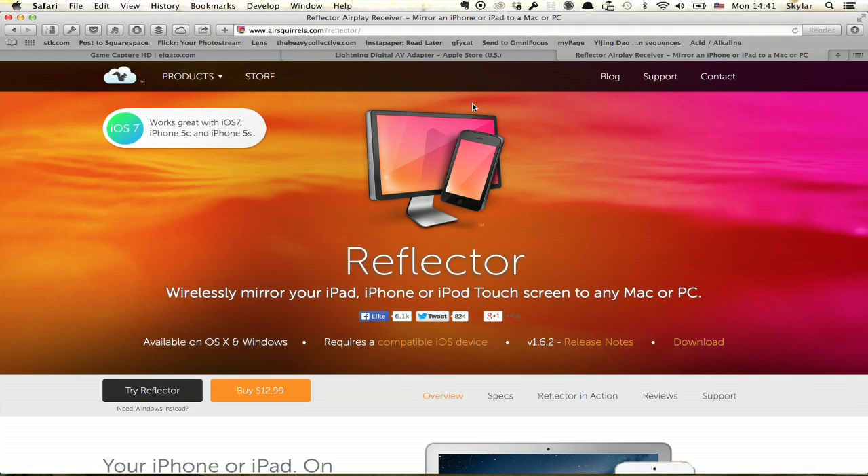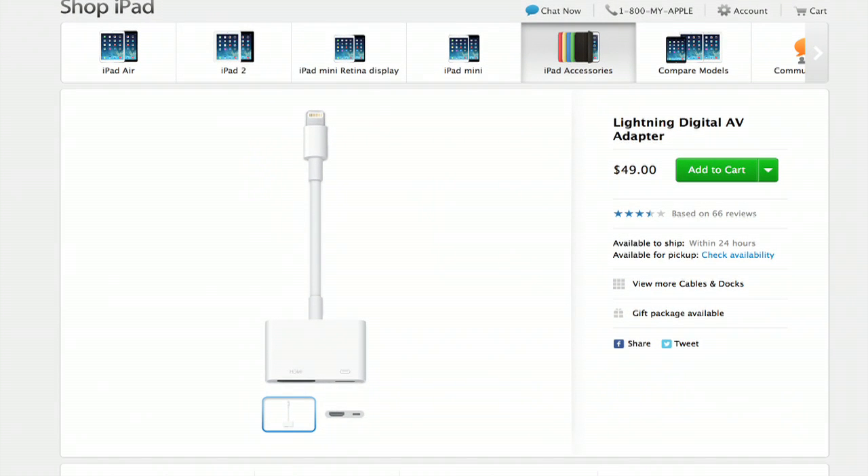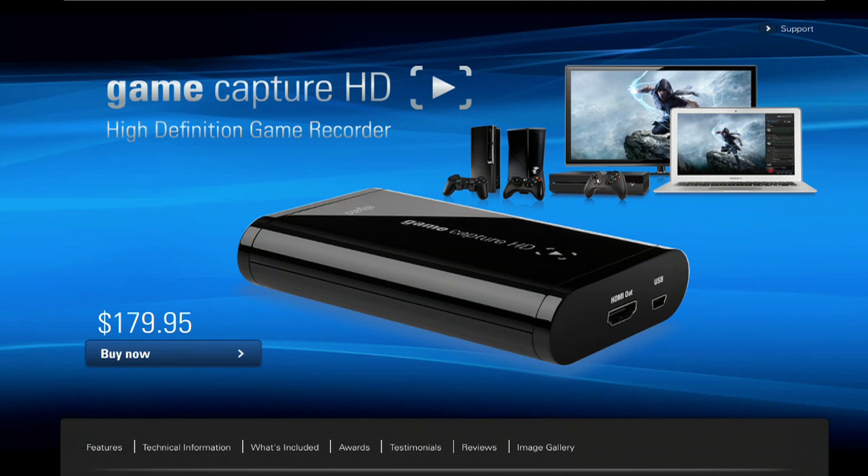Other options: hardware. If you get the Lightning Digital AV Adapter from Apple — I say Lightning because I'm using an iPhone 5 — and run HDMI out of your iPhone, you can capture that HDMI signal, as long as you use an unencrypted HDMI cable, using something called the Elgato Game Capture HD. There are other things on the market, for example something made by Blackmagic Design which is a capture unit, but this is a relatively inexpensive method for doing exactly that.